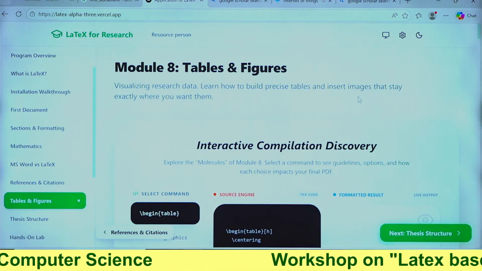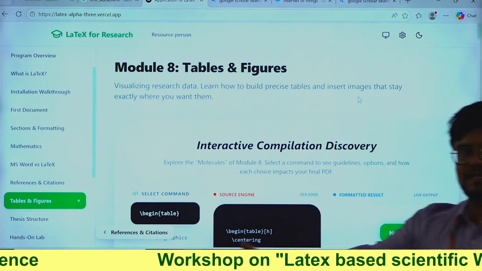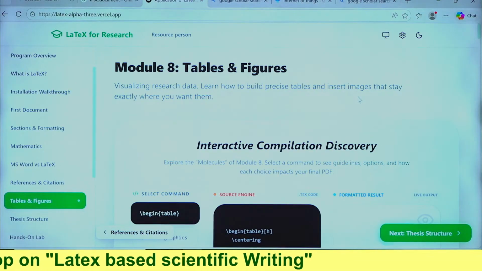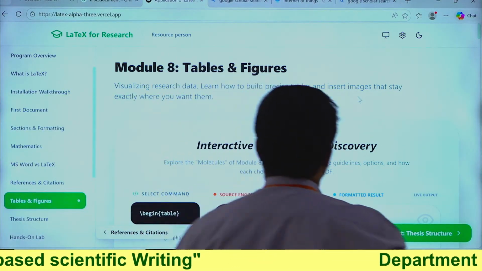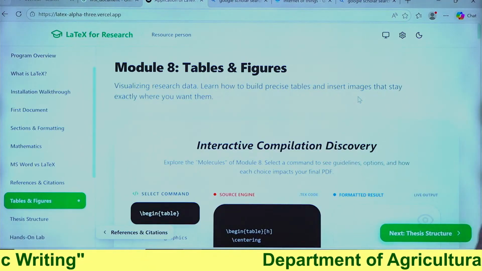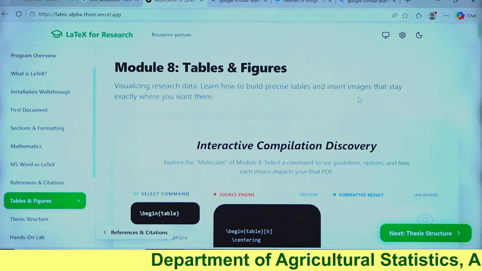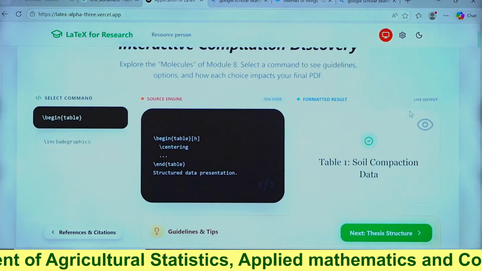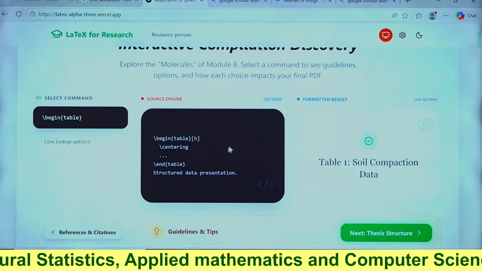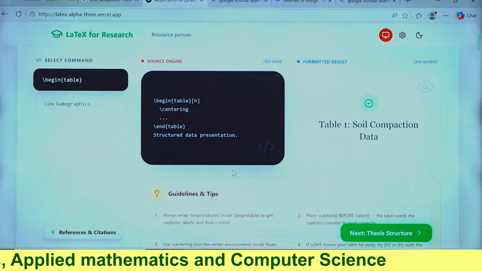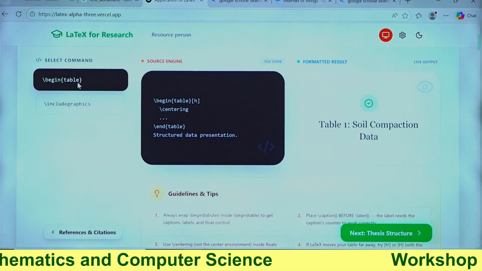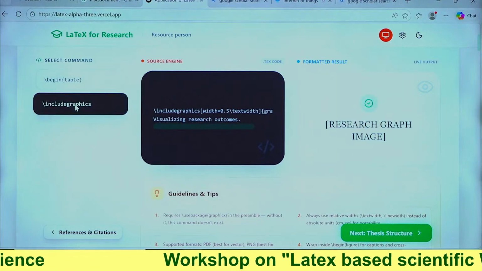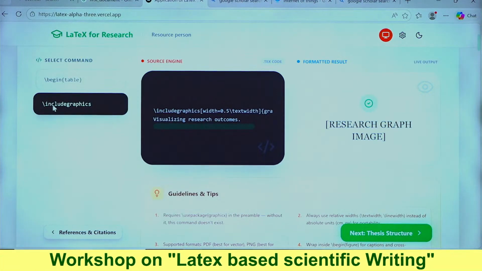Let us see tables first. Backslash begin table is the tag we use, and for images we use include graphics.